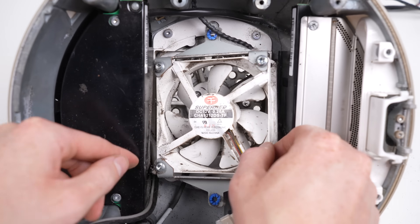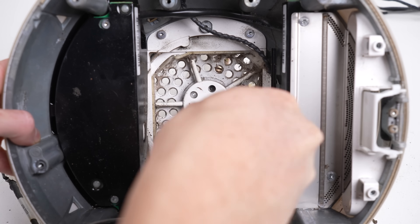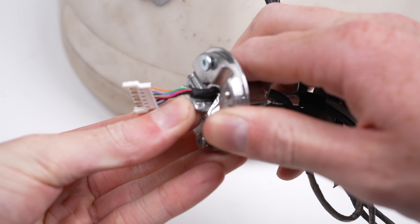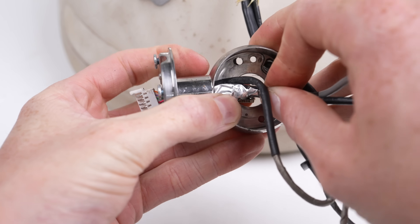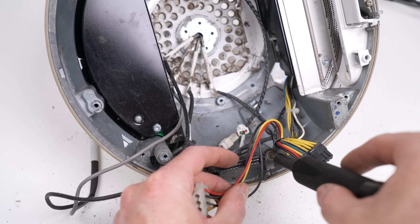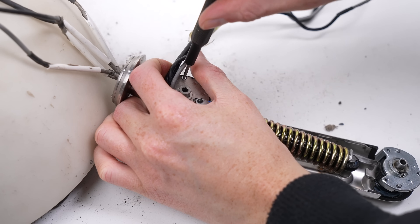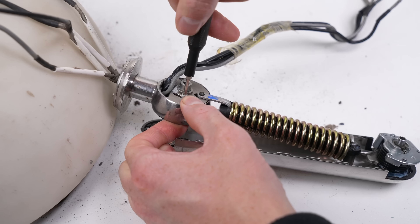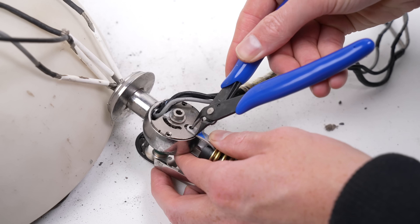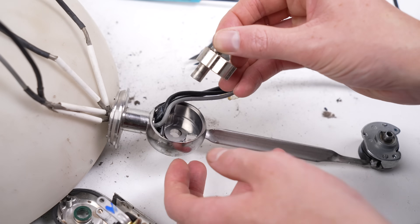Under this really disgustingly dirty fan are the cables and screws holding the display's arm in place. I can now start unfeeding the original wiring. The lower section of the arm is a different setup - the spring attaches to this section with a rod which needs to be removed to allow us to remove the surrounding bracket, which will in turn give us enough room to run our new wiring.